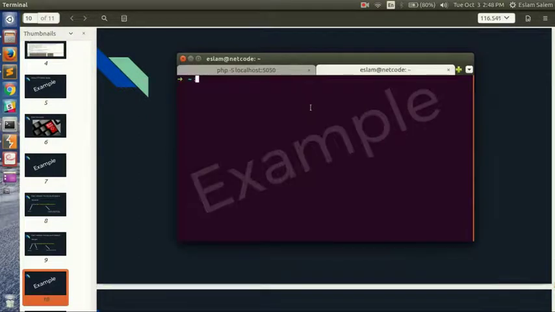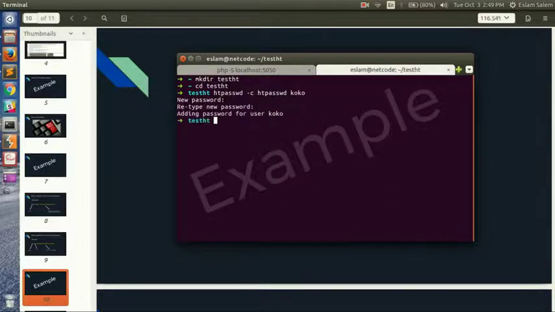We can use Apache tools to generate htpasswd and htdigest files. So let's make a folder to test. We type htpasswd -c for create file, then the file name htpasswd, followed by the username. It will ask us for the password, so we enter the password and enter it again.